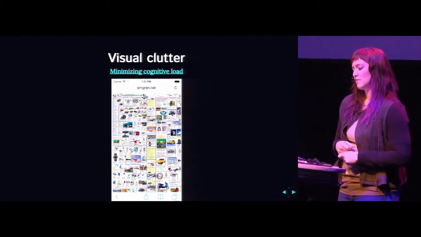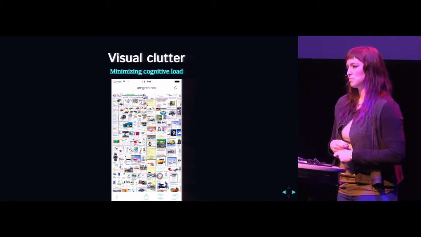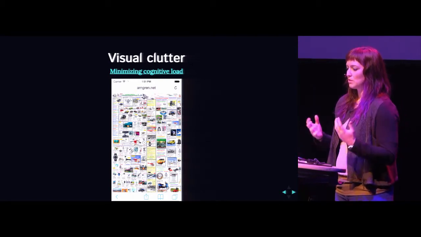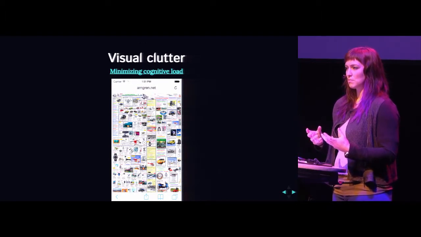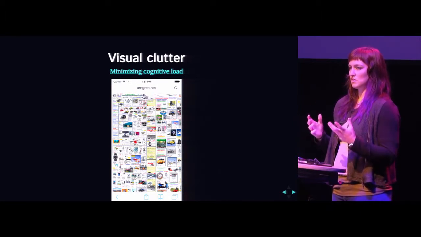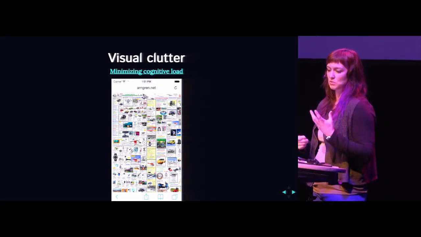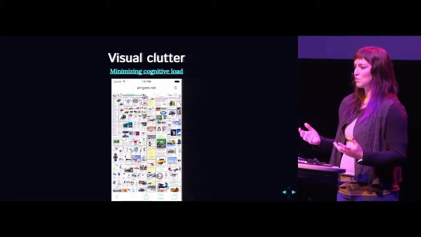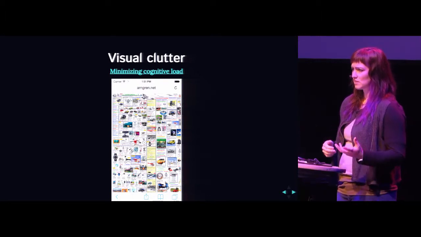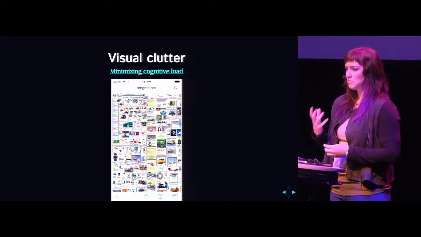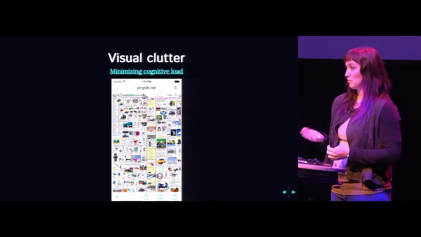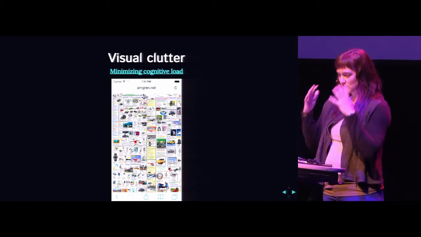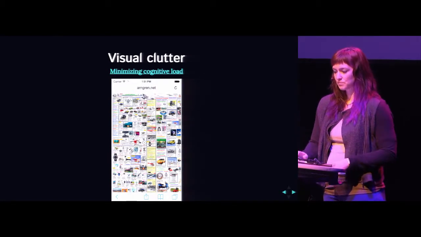In my slides, I have a resource from the Nielsen Norman Group about minimizing cognitive load. And that means that the amount of stuff that you cram into a mobile web page could make it hard for somebody to focus, make it hard for them to figure out what to even click on. So if we try to give things more breathing room, avoid this idea of visual clutter, it can actually minimize somebody's cognitive load and make it easier for them to navigate your website and then do other things because you've freed up brain power.